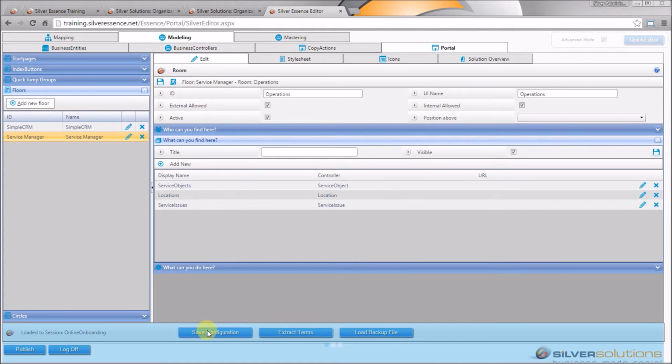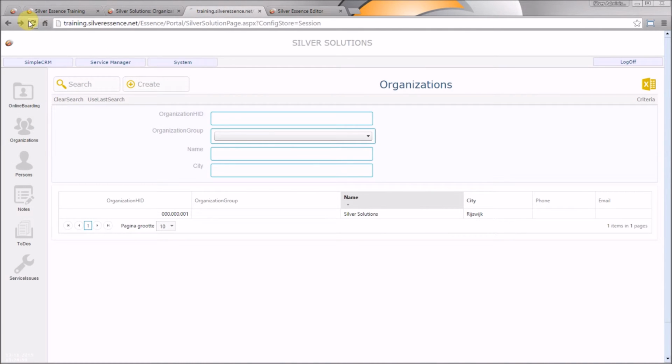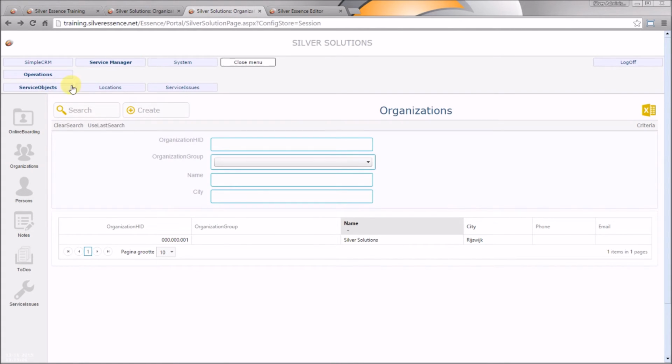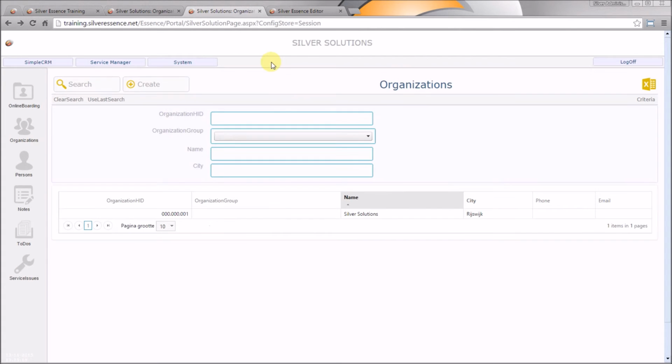So there we have them. We save and apply the changes to the configuration, and let's refresh the page here. Now you have the service manager, it has operations, and it has these 3 options here. And if you click on it, you can go to that selected option.